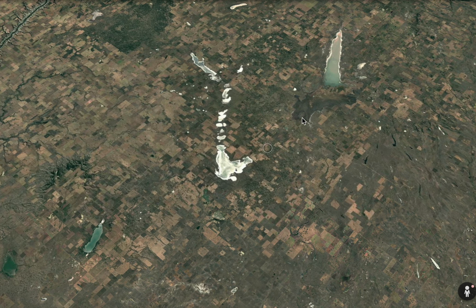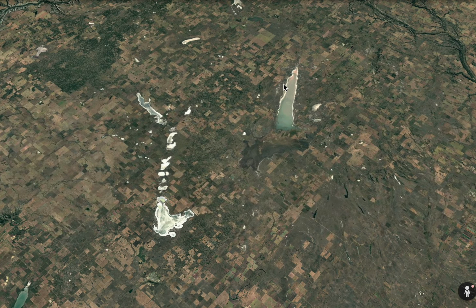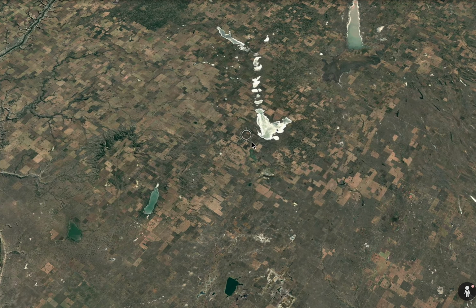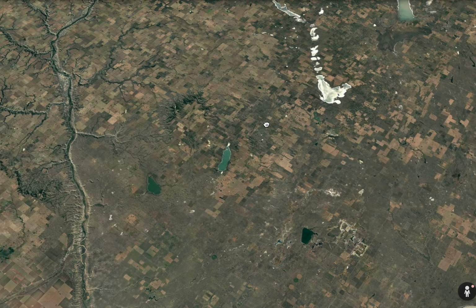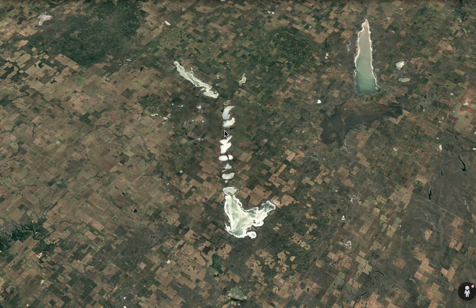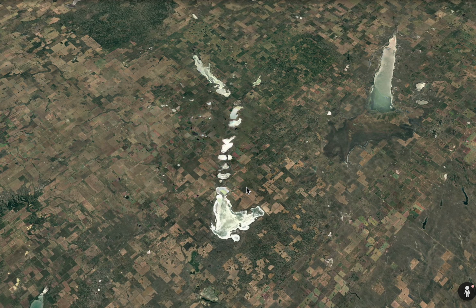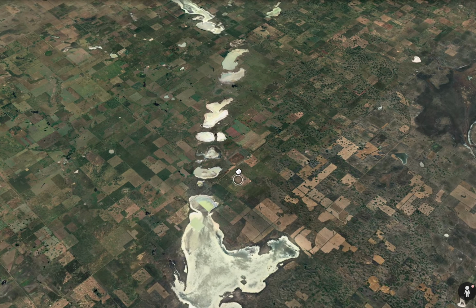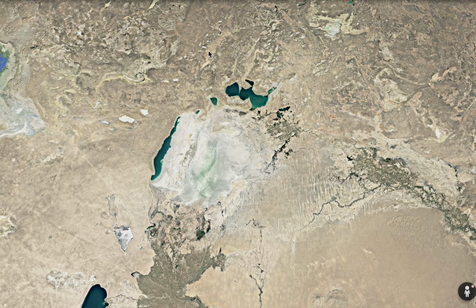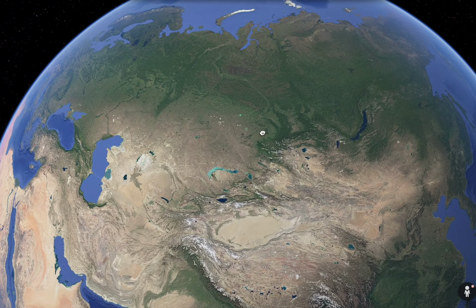Here we find two nice, somewhat parallel, long lakes being river troughs. Here's another one. But this one is broken up into a bunch of sections. So how can we understand that? And what does that mean? And does that mean something incredibly catastrophic that will blow your mind? The answer is yes. Let me explain that by taking you back to Russia.